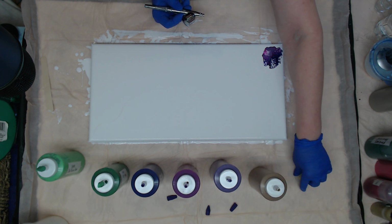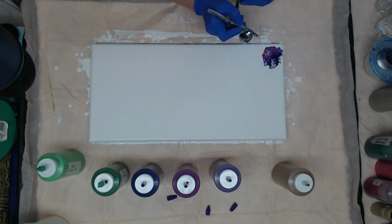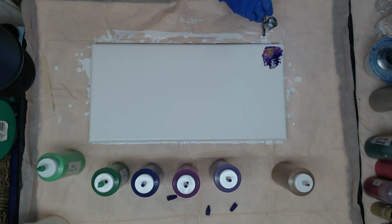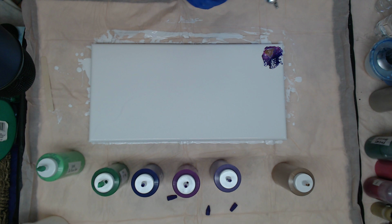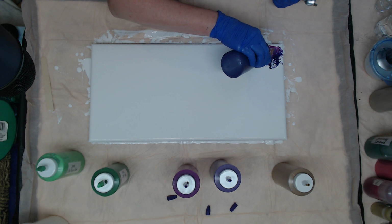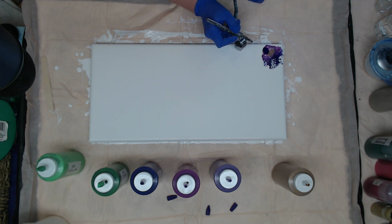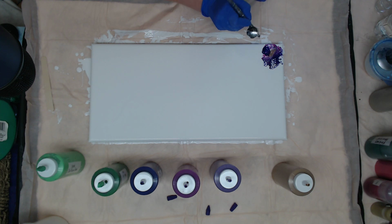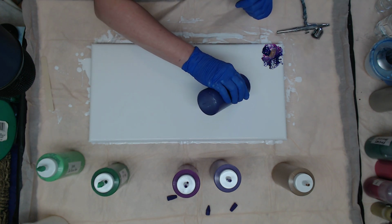And then I'll add my little bit of bronze there. And that'll be my little half flower. I'm going to give just a touch of deep violet on this end to fold over. Okay, so now I can get started with the full flowers.